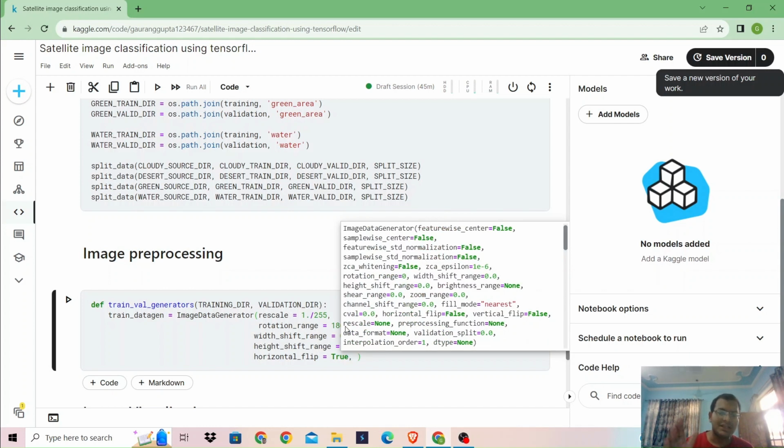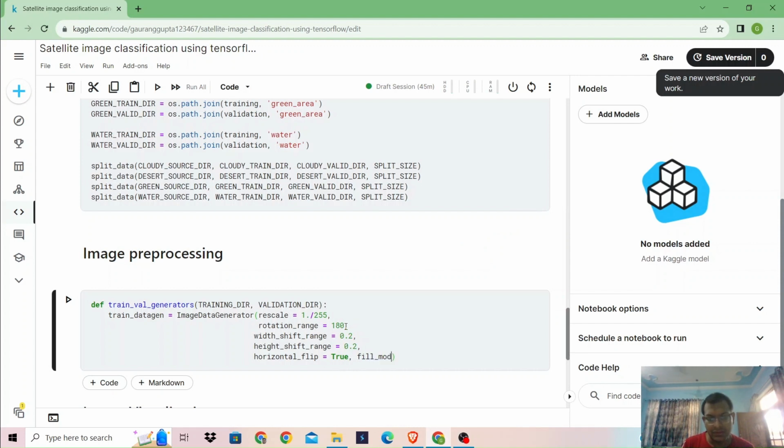Horizontal flip is like placing a mirror and getting the mirror image. It helps us expand our data set so that we can have features which we might not have in our training dataset but can occur in validation, or if you download any image from the internet and then test the model, the model may never have seen the feature in training. So that can happen. But yes, these parameters help us to somewhat make our model more robust.